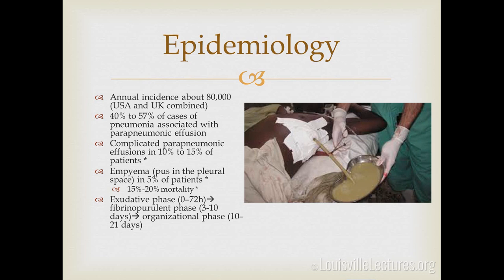And empyema, or parapneumonic effusions, generally go through 3 overlapping phases. You have an exudative phase in the first 72 hours where there's pouring of a protein-rich fluid into the pleural space, not a whole lot of cells. Then the cells start to come in the next 3 to 10 days, and then if you let the process go on, the whole pleural space becomes fibrosed, so patients end up having a fibrothorax.